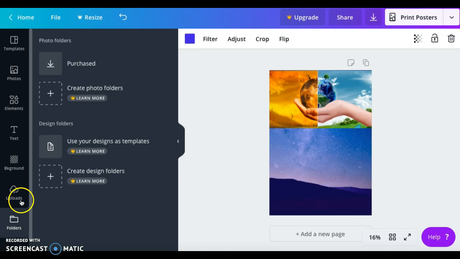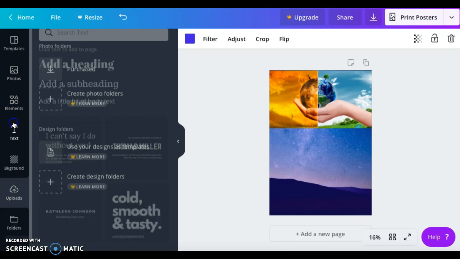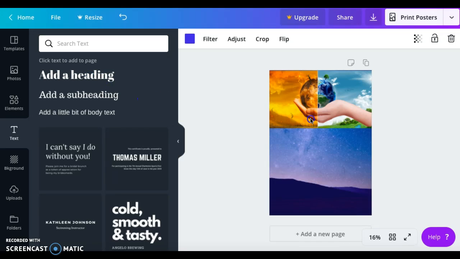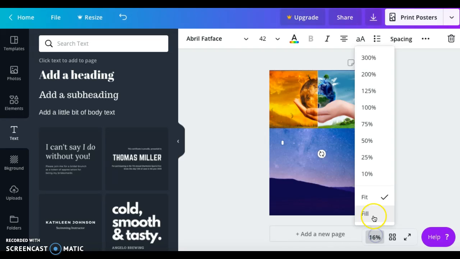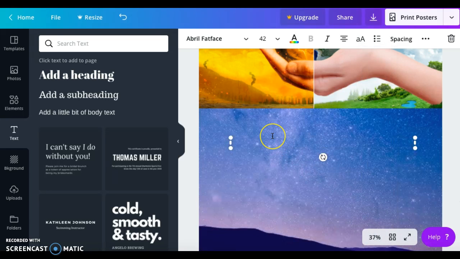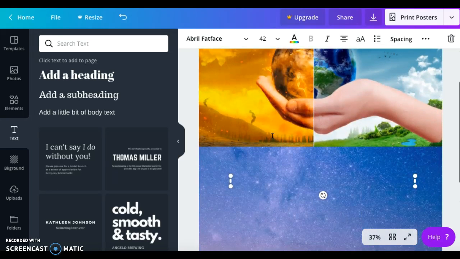And luckily, this is a really easy one to use. So I'll just show you with the typing. So we can do that. We can change anything within this poster. And I do want to show you that it doesn't have to be this small. You can choose to make it bigger so you can really see what it's going to look like.